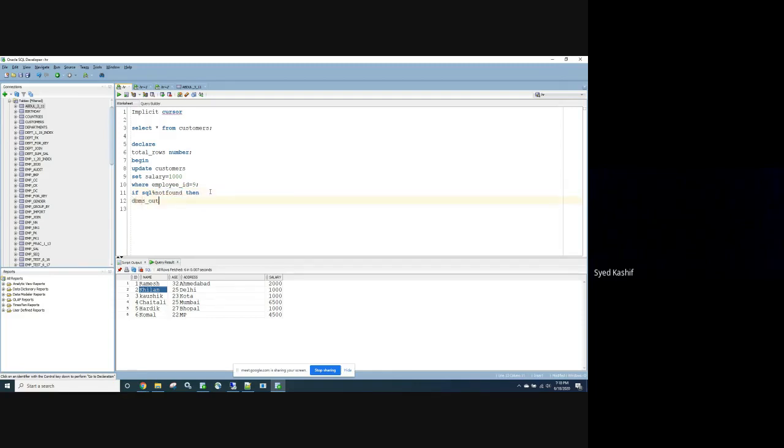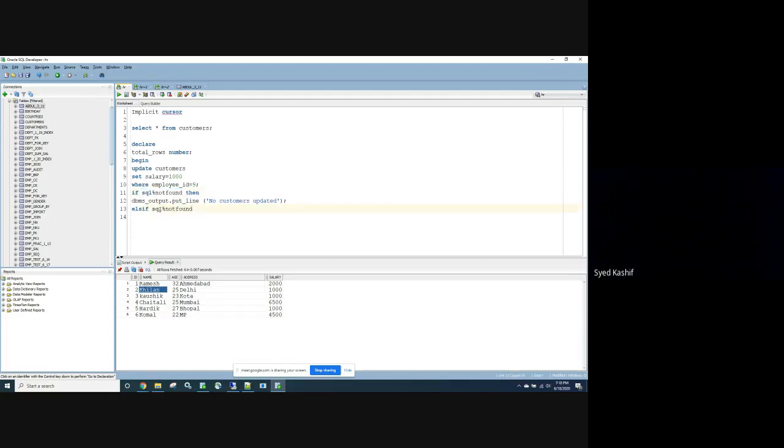dbms_output.put_line. You can say no customers updated, right? Else if, what we did yesterday, else if, what will I say? Remember, for else if you can do more than one condition, right?